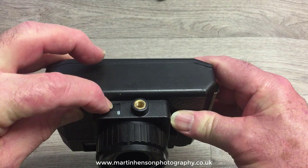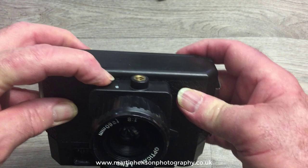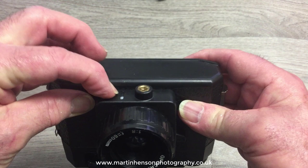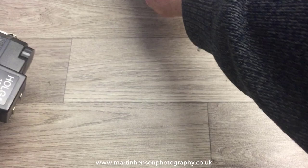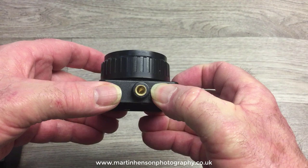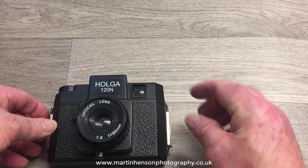The other thing where I've been caught out is the button underneath the lens housing. It has a setting for N — when you press the shutter it opens and closes normally — but on the B setting, when you press it down once it opens and stays open until you let go. I've been out a couple of occasions where I've accidentally knocked that button to the B setting, come home, and all my negatives were overexposed. My advice is to put some tape across to lock the slider in the N position so you can't accidentally knock it.